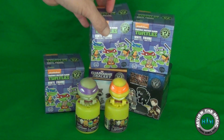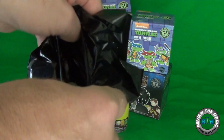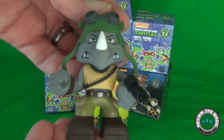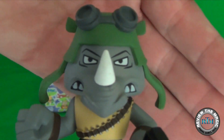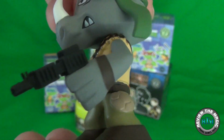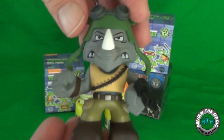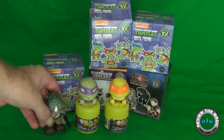So again, we're hoping for no doubles, but I wouldn't mind some turtles in here as well. So let's see who we have for the first one. And that looks like Rocksteady right there. I love Rocksteady's pose. You may not be a fan of him, or if you are a fan of villains, you may like him right there. But he's that street thug turned into a rhino that's friends with Bebop, and they are very loyal to the evil Shredder. So, yeah, he's a bad guy. But still like him. Love this Funko. We'll put him right there.